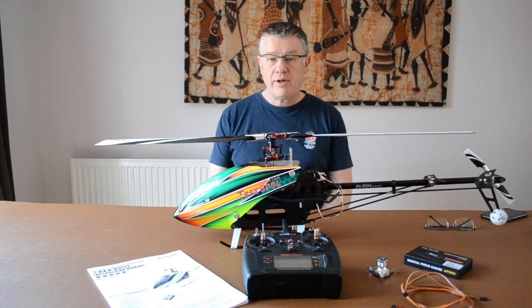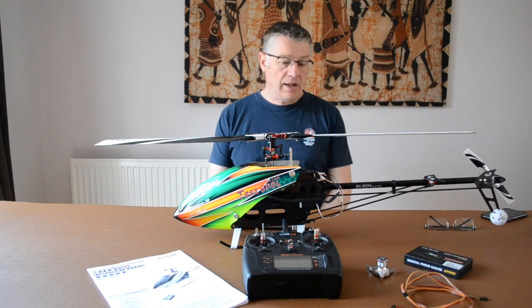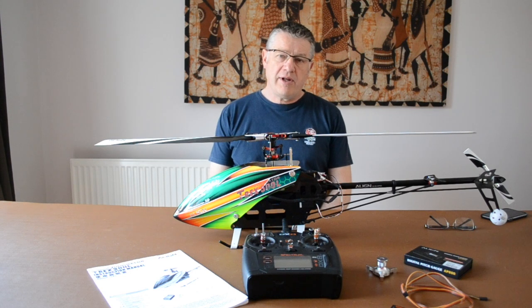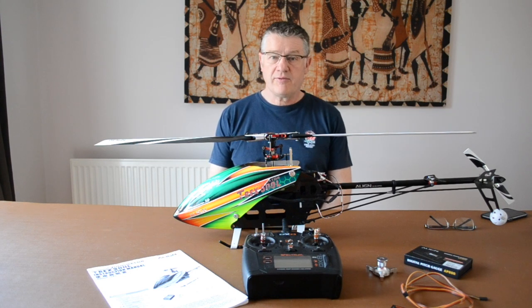Hi, I fly radio control helicopters at Park Hall Heli Club in the UK. It's based in Derbyshire, and I think it's fair to say that most club members fly either Align T-Rex models or Goblin models. It's also fair to say that most members probably use Mikado V-bars of some sort as their flybarless controllers, although like any club there are always alternative models and flybarless controllers in use.